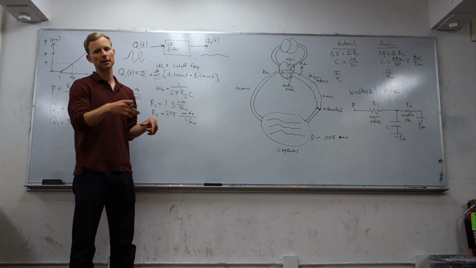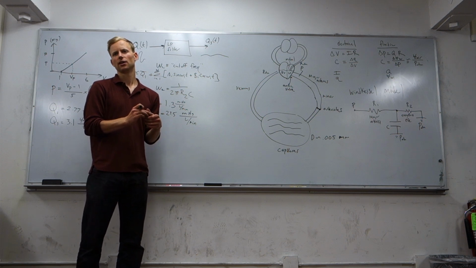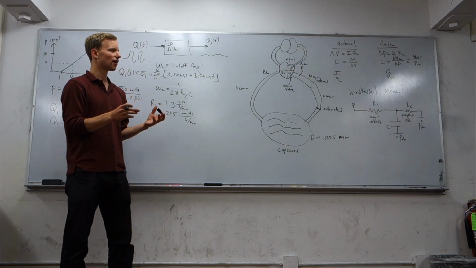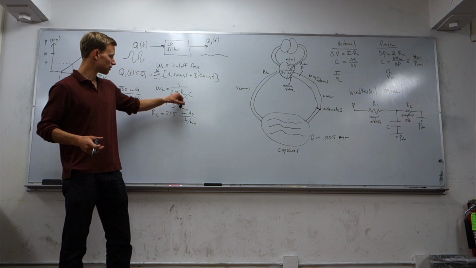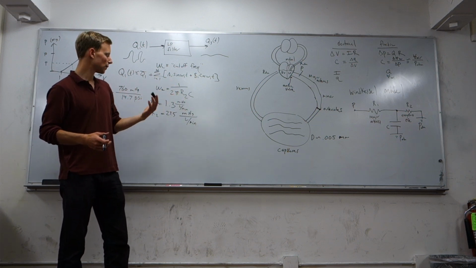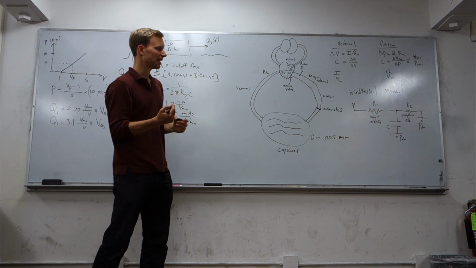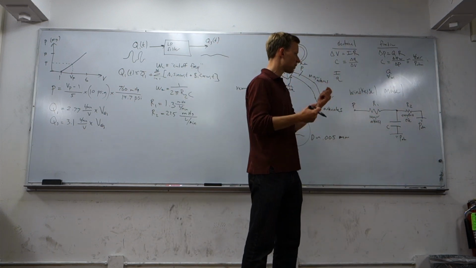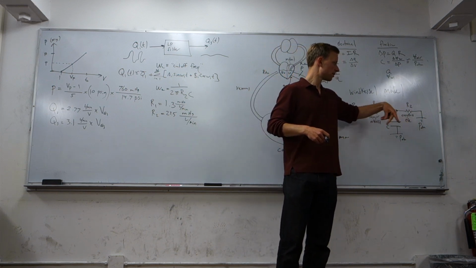We have head losses due to the pipe, due to the exits and entrances, and other head losses. And so the effective R1 plus R2, the total resistance of our circuit, will be greater than this. And in order to get a value of R2 that's physical, I need to measure it. So we're going to measure the value of R2 and R1. But I can't really separate my circuit in two because the capacitor sits here and I can't undo it. So the question I have for you is, how do we measure R1 and R2 using the equipment that we have in the lab?